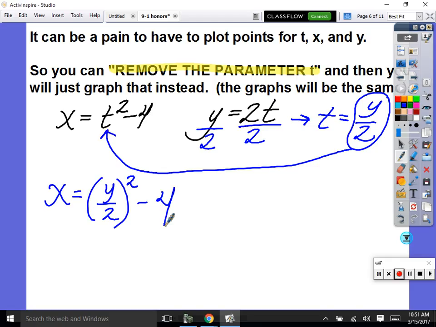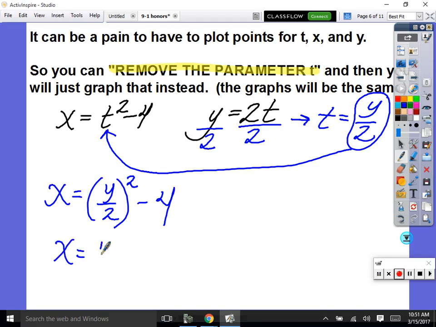Yes. And you could do it the other way, and I always like to do it the other way because I like my function to be in the form y equals. So with this one, we're not going to graph it, so it didn't really matter. But in all the others, I like y equals something, so I always go the other way. So here we go. Let's just simplify it.